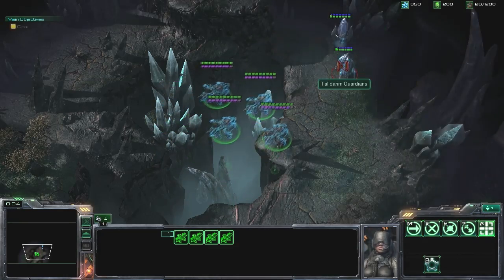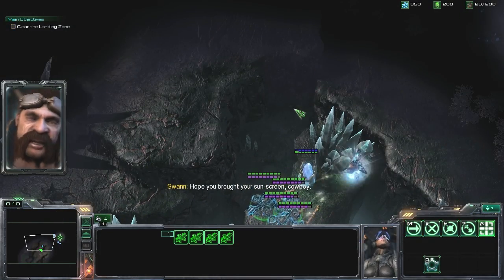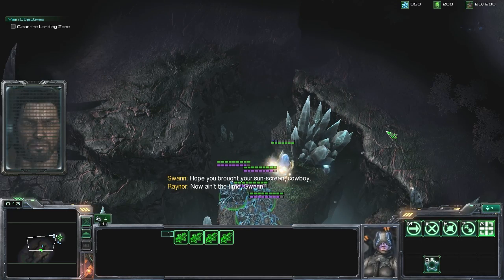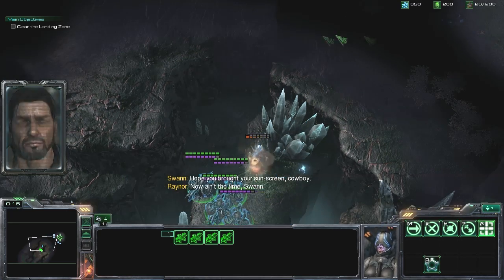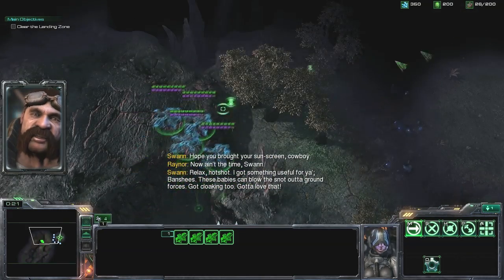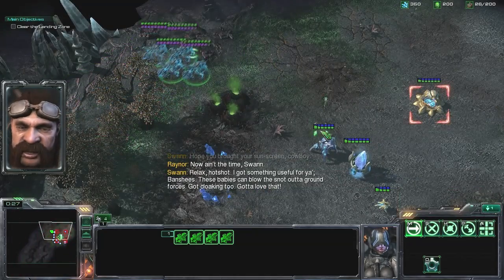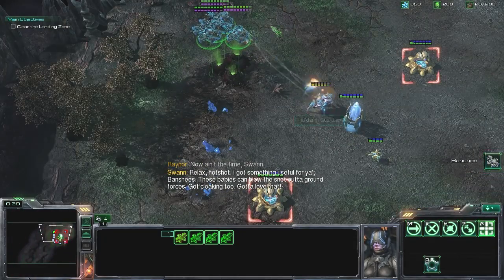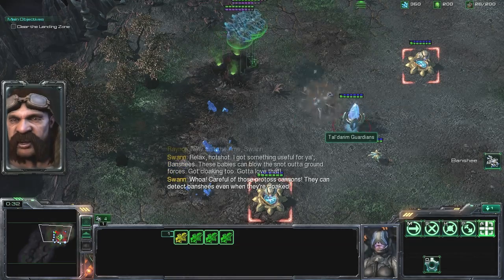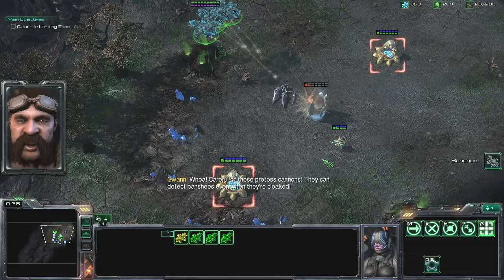Hi, Banshees. There we go. Hope you brought your sunscreen, cowboy. Now ain't the time, Swan. Relax, Hotshot. I got something useful for you. Banshees. These babies can blow the snot out of ground forces. Got cloaking, too. Gotta love that. Roger that. Whoa, careful of those Protoss cannons. They can detect Banshees even when they're cloaked.